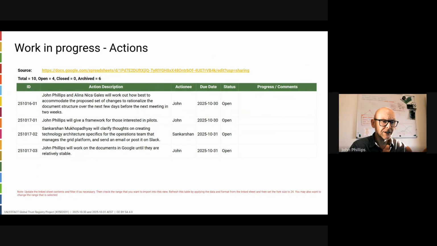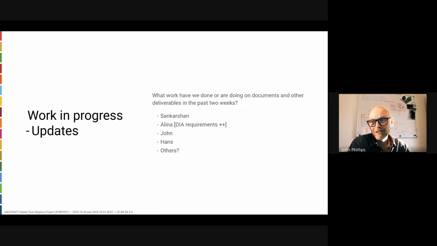But what we will need to do is to move the content into the kind of controlled space of the UN. And the space we're heading to is this thing called UNICC's GitLab environment. I'll show you a bit about that later. I actually think that by this time in 2 weeks, where the next meeting is, I will have done that and will have moved away from Google, which is a great thing and a bad thing, because it means editing those documents becomes a little bit more technical than it was before. That's not necessarily easy for everyone.